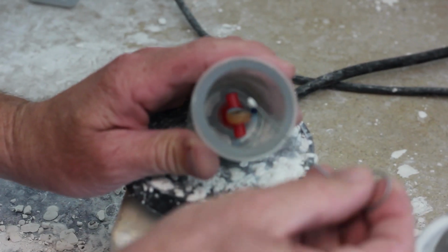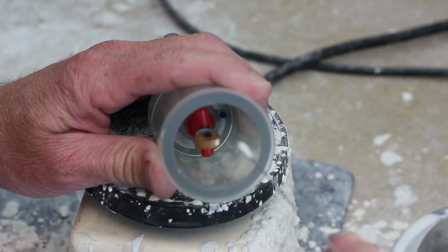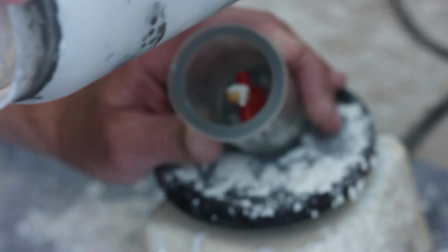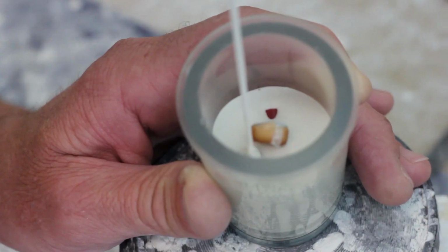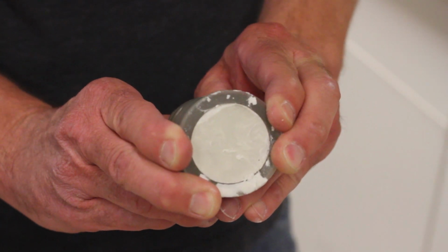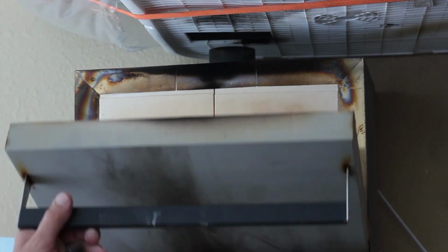So we'll gently place the investment material around the crown, and you want to make sure that this coats the crown well, and that again you don't trap any voids or air bubbles in there. So we want to make sure that you get a nice smooth mix, and you'll go ahead and pour the rest of the investment material so it covers up the entire surface of the sprue and the crown. So you'll go ahead and let that set, and once it's set you can remove the bottom of that crucible former, and what you'll see is that on the bottom of that investment material is wax, and that creates the opening in which our metal will eventually flow through.